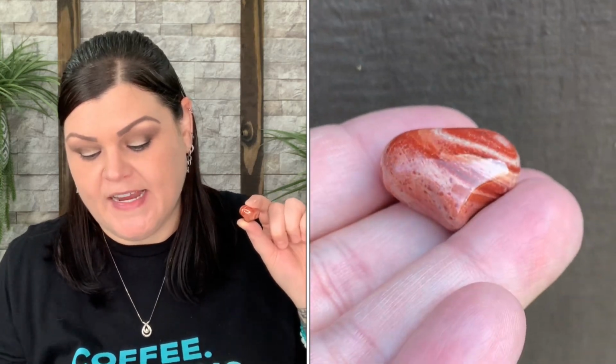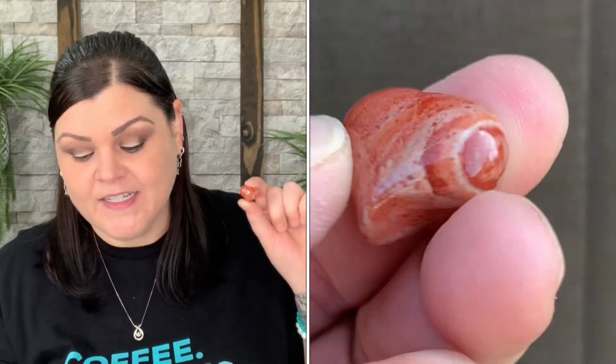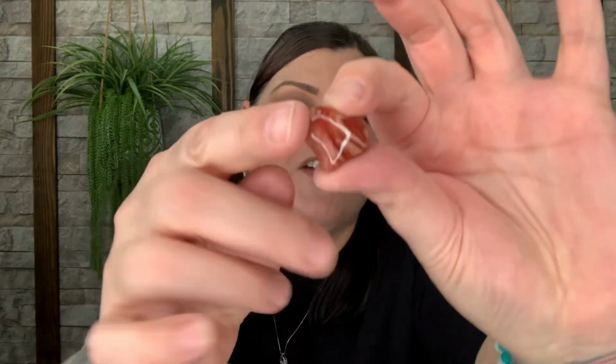This jasper is a dynamic stone that utilizes courage and strength with love and gentleness. And a little gentleness. But that is super, super pretty. So you have that heart right there. And then the bracelet for this month is, again, super, super gorgeous.